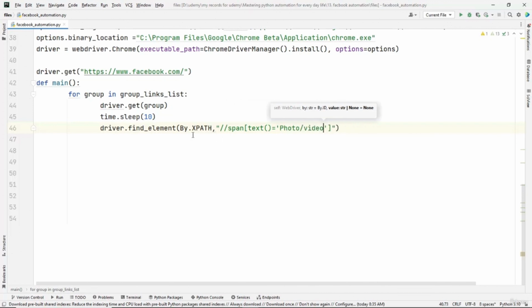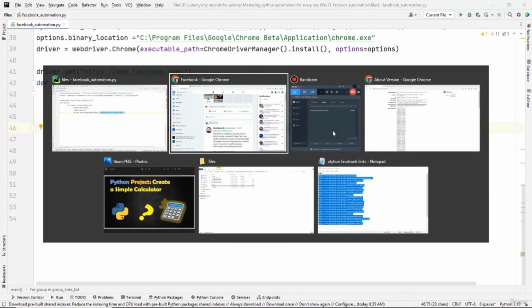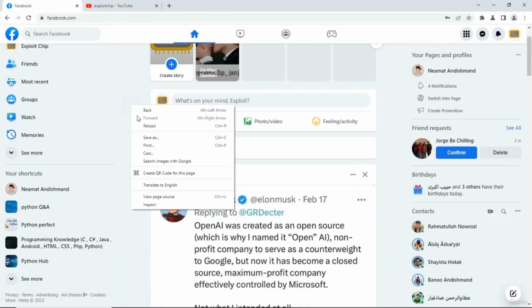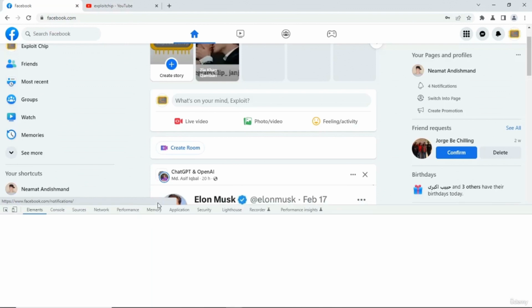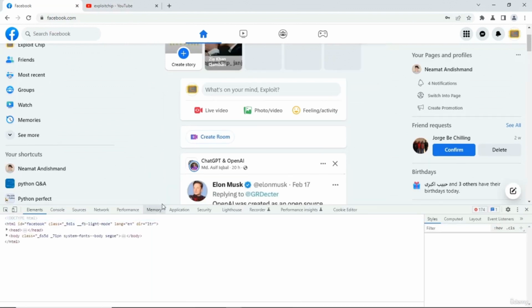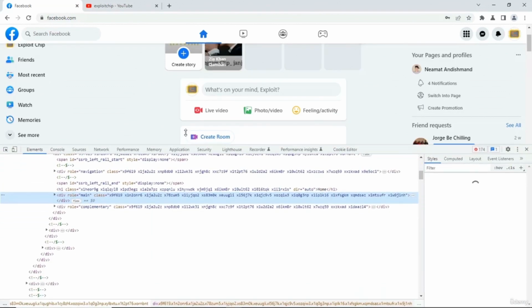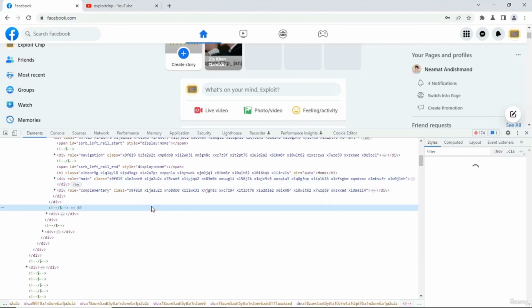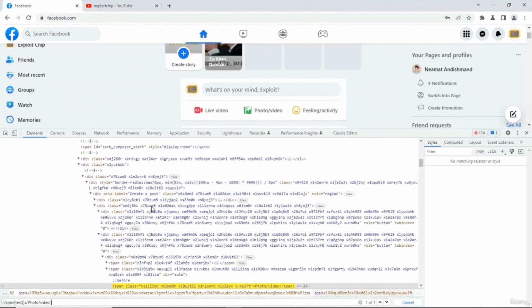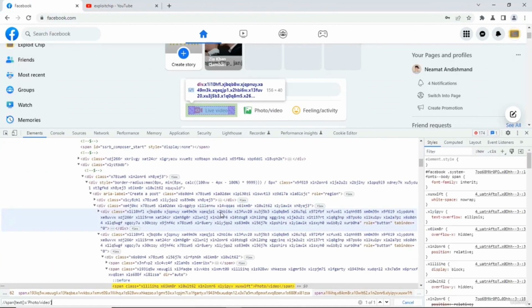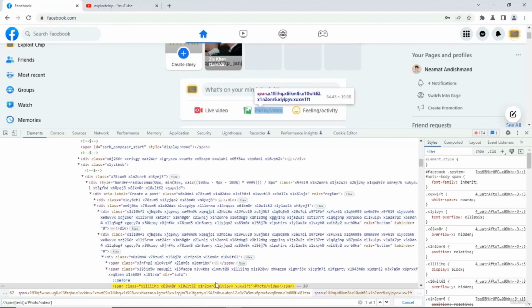Let me now copy this to be sure. I will copy and then inspect this. Here let me use Control F and then Control V. Do we have anything? Yes, we have one of one, that is this one.